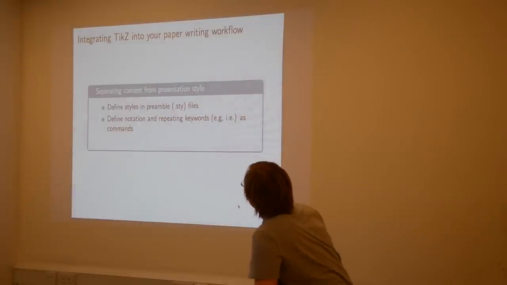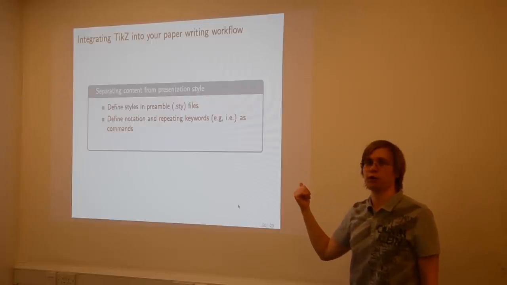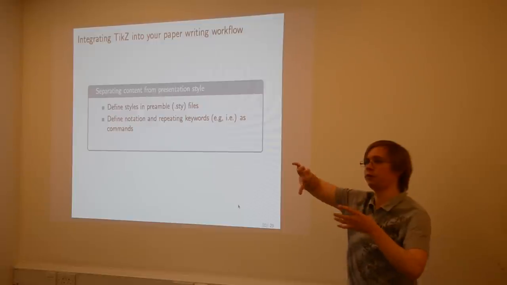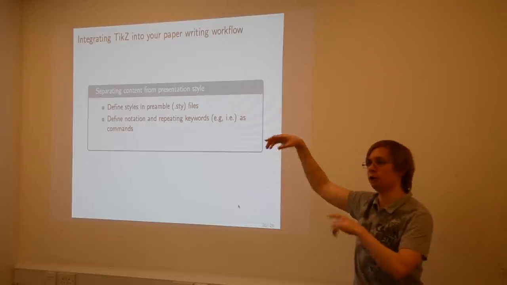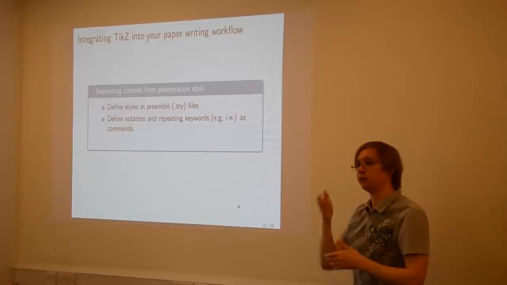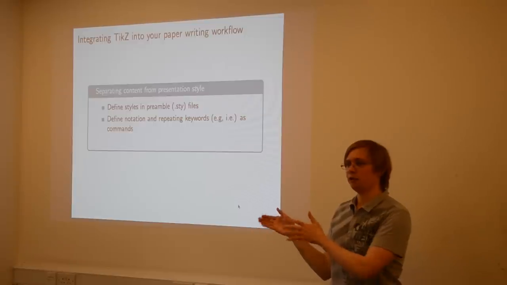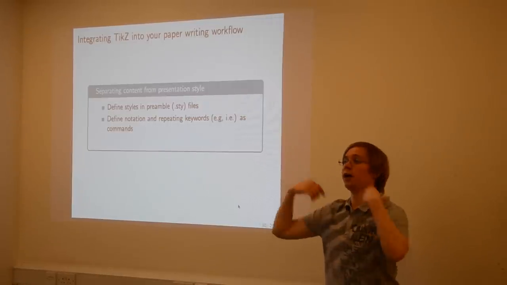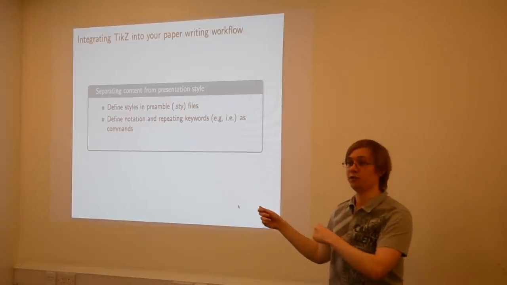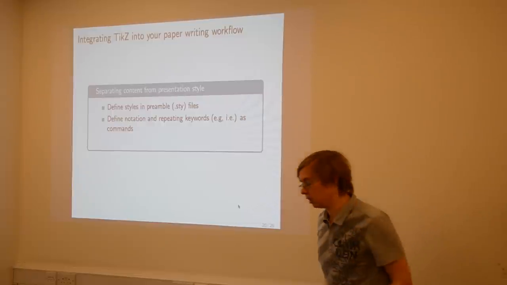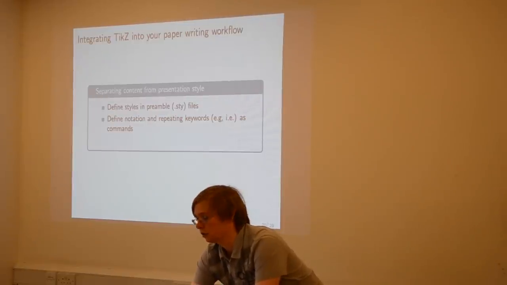You also want to define notation for repeating keywords. Again, this is probably something useful using LaTeX over, say, gnuplot. If you have a particular symbol for a particular method and you want to draw a series of graphs, then in TikZ I can just use the command, which always gives me the same symbol and will always show up in the legend. If I then decide to change that symbol for whatever reason, this is a one-line change, whereas with gnuplot, I either have to have some means of also having this logic of macros in gnuplot, or I have to change everything in the gnuplot file. There might be a way to do it better in gnuplot, but it's a nice thing that always works in LaTeX.